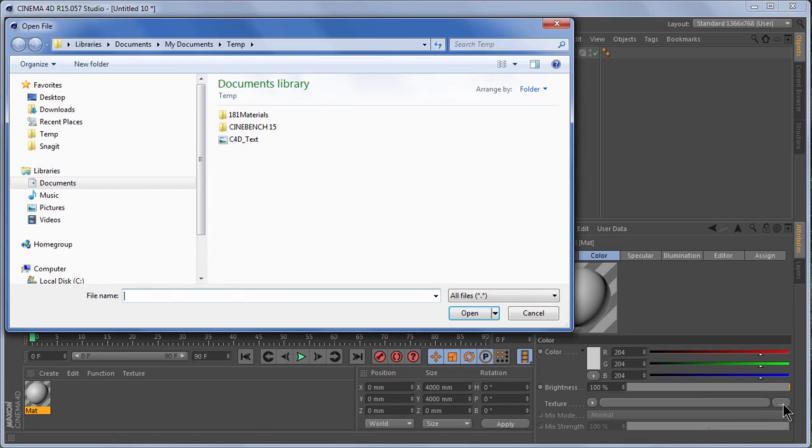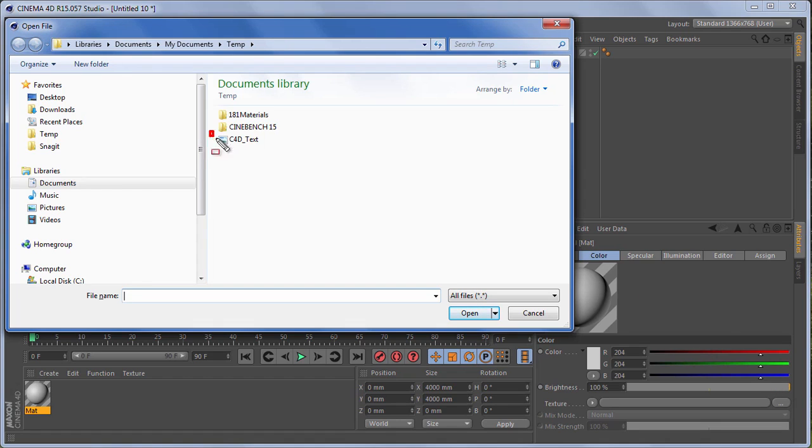Okay, up will pop my open file dialog. If you're running a Mac computer, I think it's pretty much the same. And then you just navigate to where you've got an image file or a texture file. And when I say image or texture, they're interchangeable, okay? So by that, I mean a bitmap file, a JPEG file, a PSD file, PNG, TIFF file, just an image file. And I just happen to be in the right place.